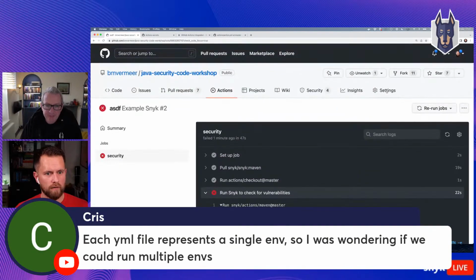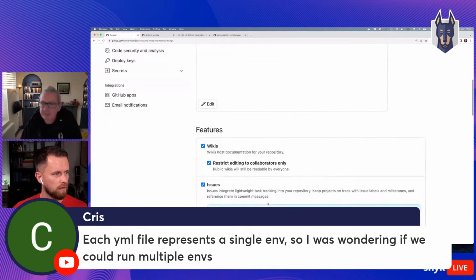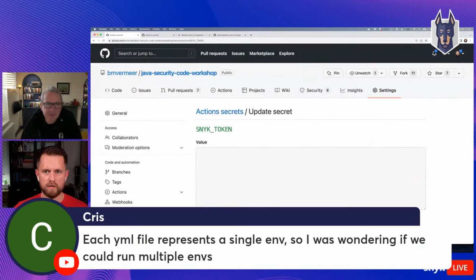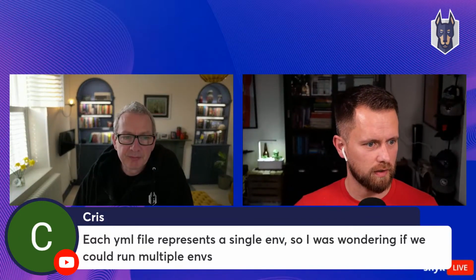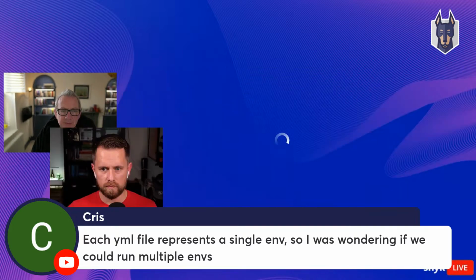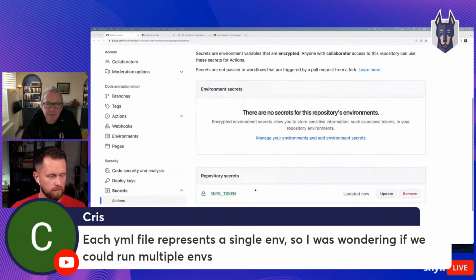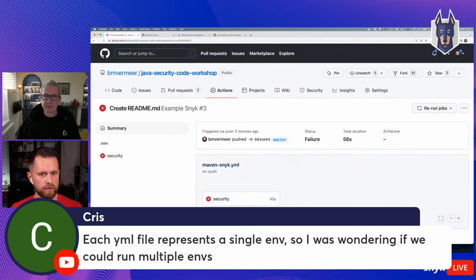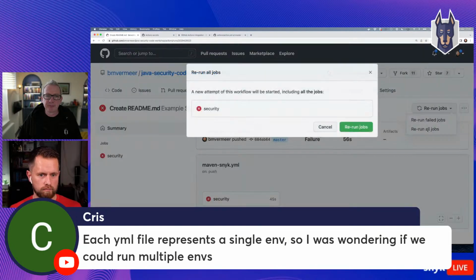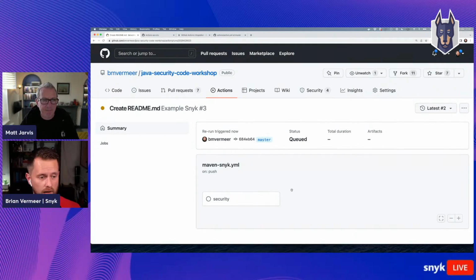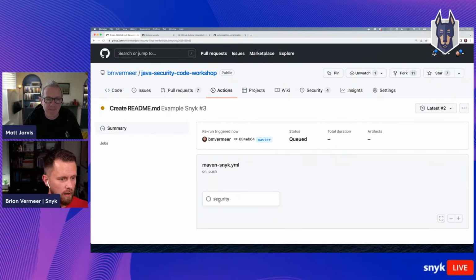Yep. So in the meantime, let me go to settings, to my secrets, and update this one. My screen is still on screen probably. Let me remove that for a second so nobody sees the actual key. And put it back. So let me just retry that one. Go to these actions, and I see this one, for instance, has failed, and I can rerun that same job, or rerun all jobs if there are multiple jobs. It's okay, rerun all jobs, and now it will rerun whatever I used to do, and hopefully this works better now.